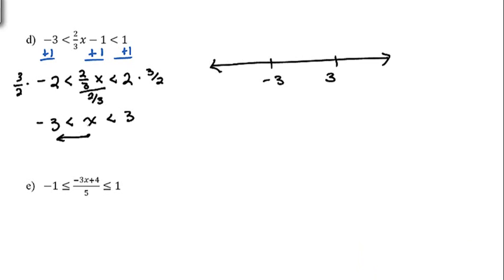So the first one says x is greater than negative 3, so that's everything to the right of negative 3. The second one says x has to be less than positive 3. So from negative 3 up to positive infinity, because x has to be greater than negative 3. So now whenever you have an inequality statement like that, you always want the intersection, and so it's that part that overlapped. Negative 3 to 3.